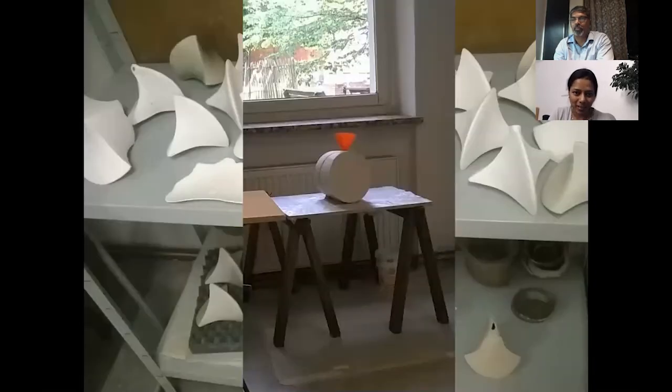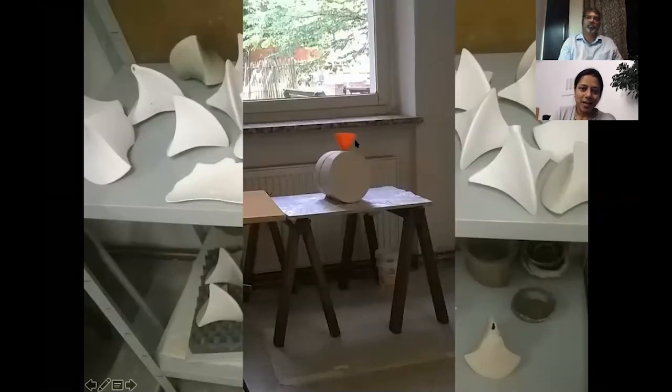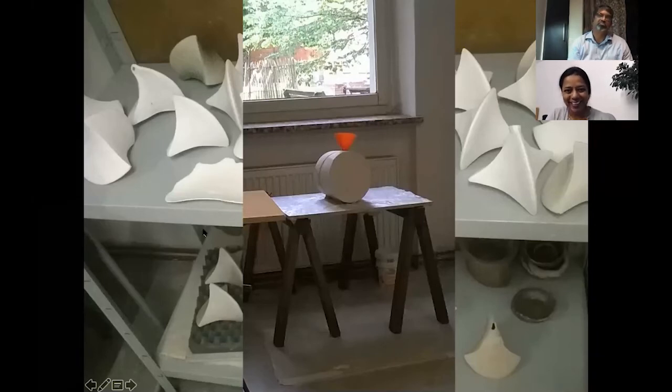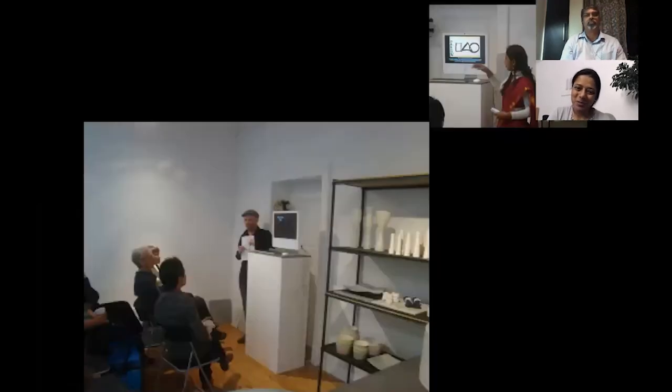But before that, I went to a residency at Zentrum for Ceramic in Berlin. I made a Tetrarch mold for slip casting, and I made a lot of Tetrarchs there, along with other sculptures. And Thomas is introducing me for a presentation at the end of my stay, and you can see me talking about my platonic solids.